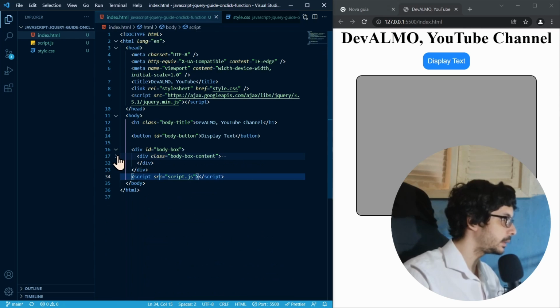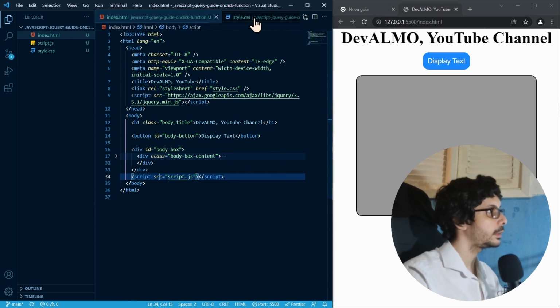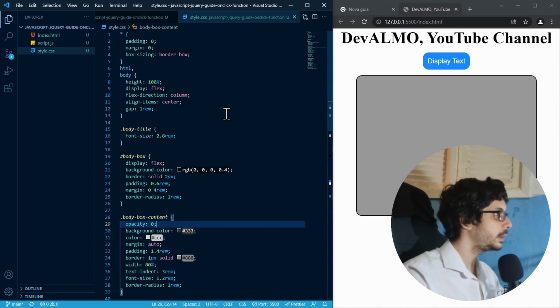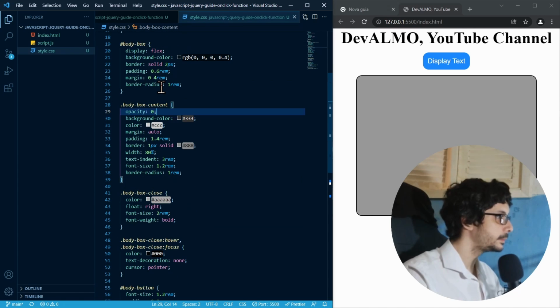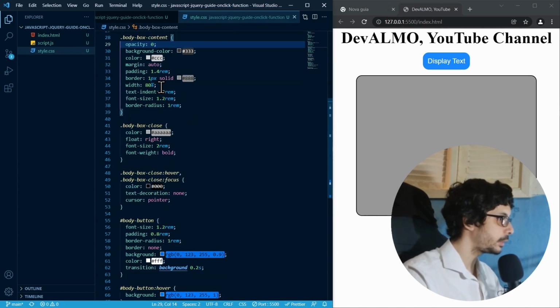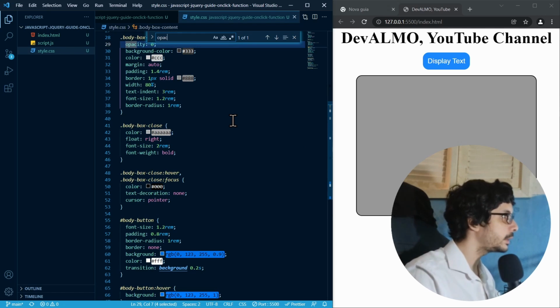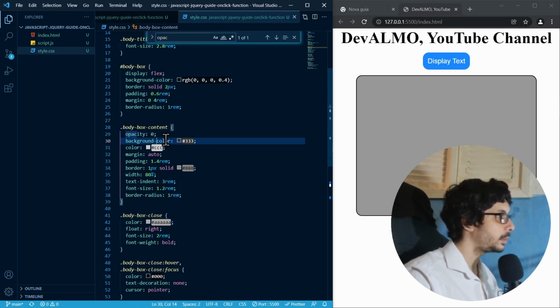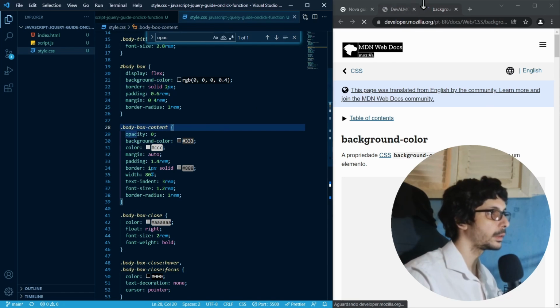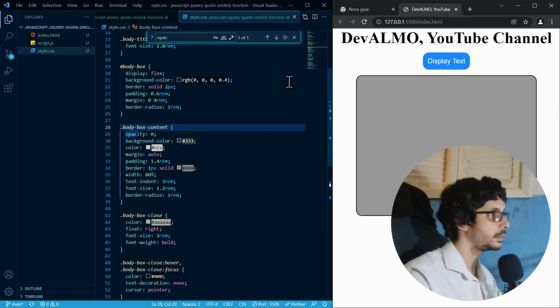We can take this inside, and right here we have the CSS code. It's everything we needed. Opacity, we can see the opacity right here of the code that we are doing.